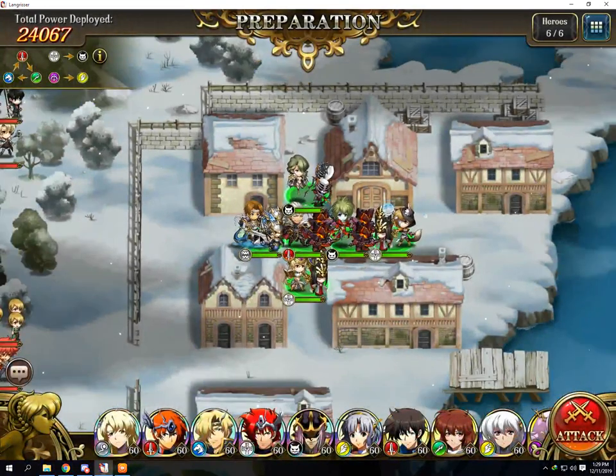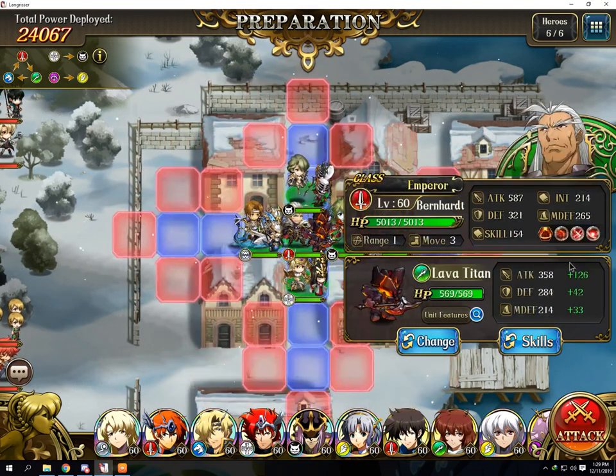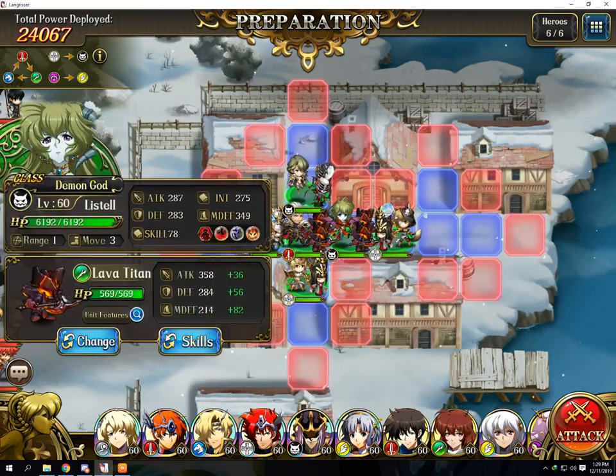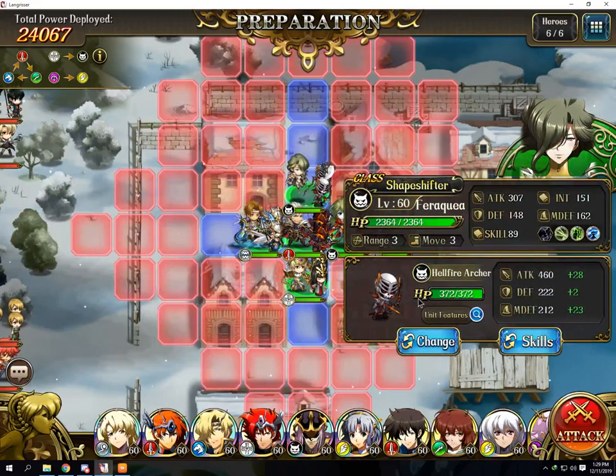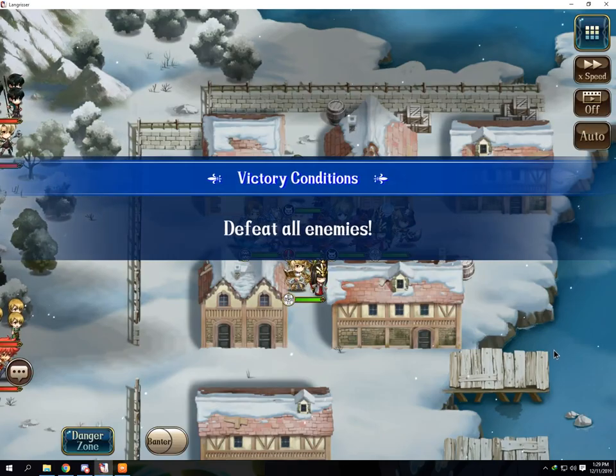So my lineup is, I'm using Piere with this skill, Chain Hook, Shield and Titan Swords, Liana, Bern with Lava Titan, my Lava Titan is only level 6, Listell, Feraquea with level 5 Hellfire Archer, and Sophia. Let's do this.